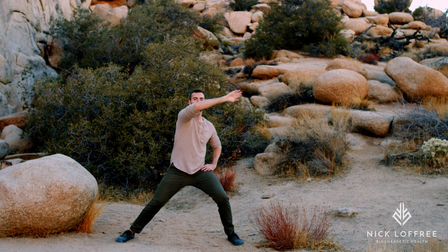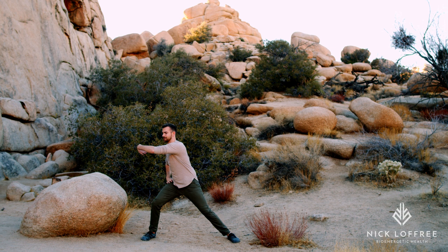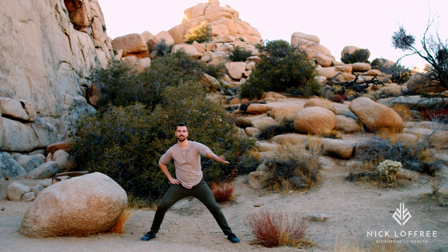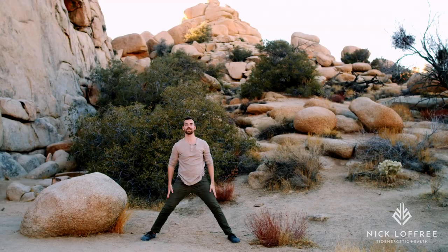Okay, let's switch sides. Coming across. Under the arm, across, over the head. Try to keep your palms spiraled face up. This is going to open your wrist and shoulder. Keeping the hips a little low to warm up the legs. Come to the center. Very nice.